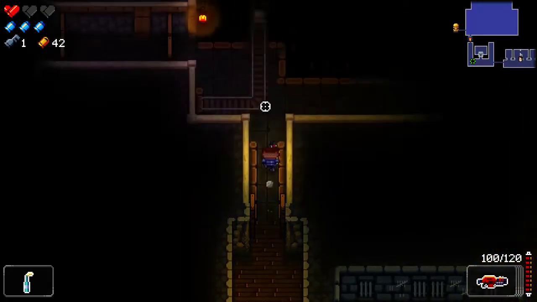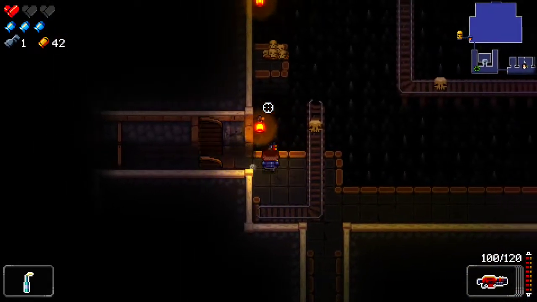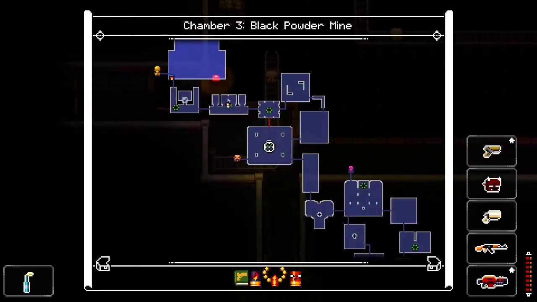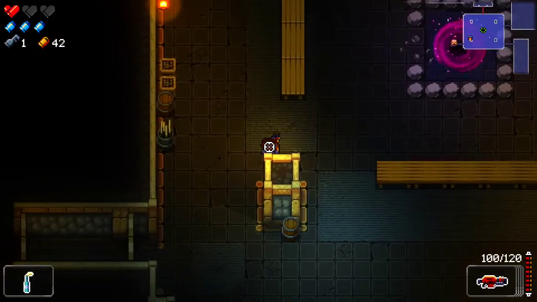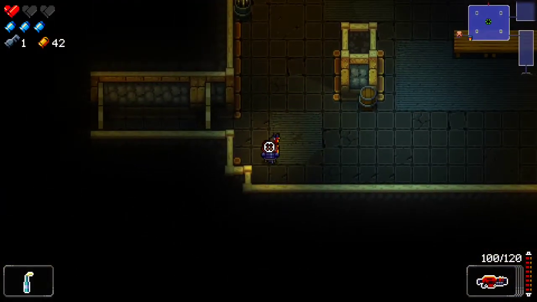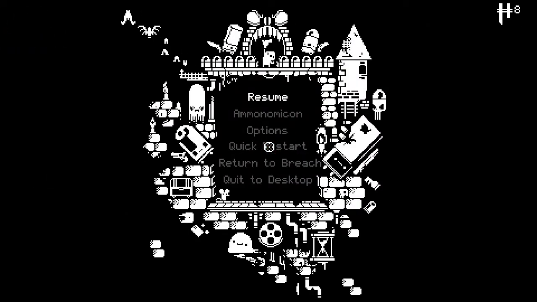I'm a sad boy. That way is a mini boss. I don't want to go to the mini boss. I'm not in the mood, especially with 1 health. That is not a good position to be in. Ideally, I would probably go and get a health upgrade. That would be a lot smarter for me.